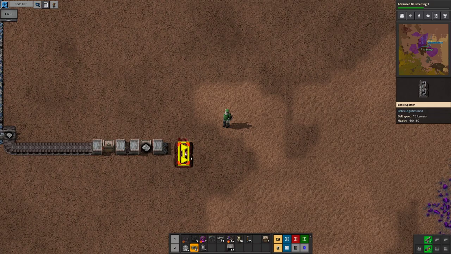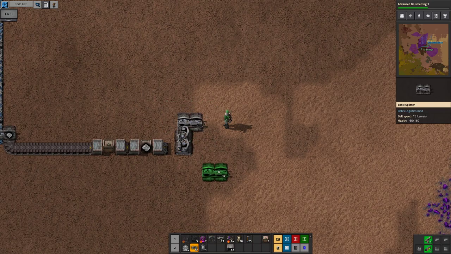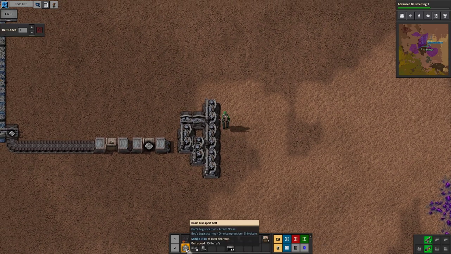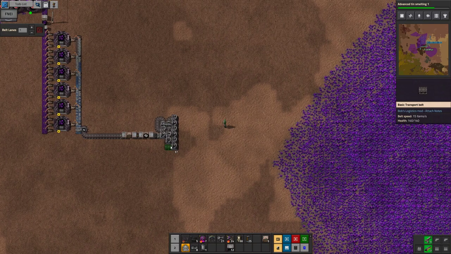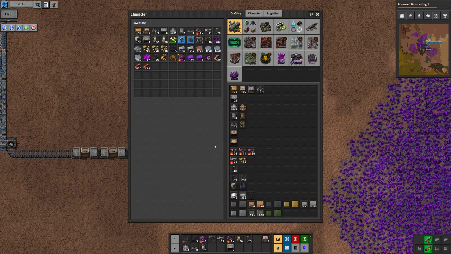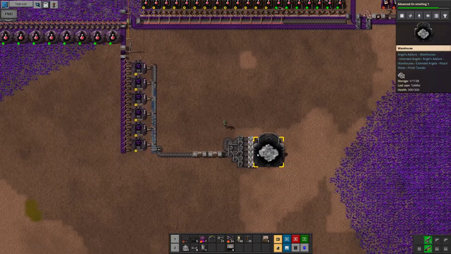Alright, so we need to be one from you. Alright. That should be it. Yeah, looks like it's correct. Six of you. Six of you. And the warehouse. Start filling it up.